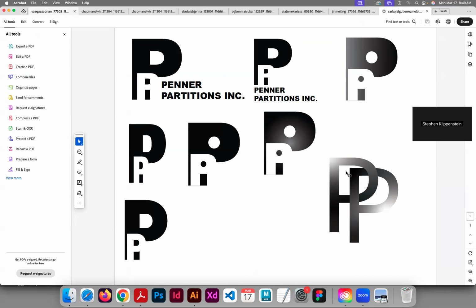Here's the thing with gradients, and this is my little rule for logo design when it comes to color. It came from a screw up on my part. I did a logo for a movie that had all these gradients in it, and I think it looked great. Then we went to embroider it on ball caps, because everyone in the crew gets a ball cap.